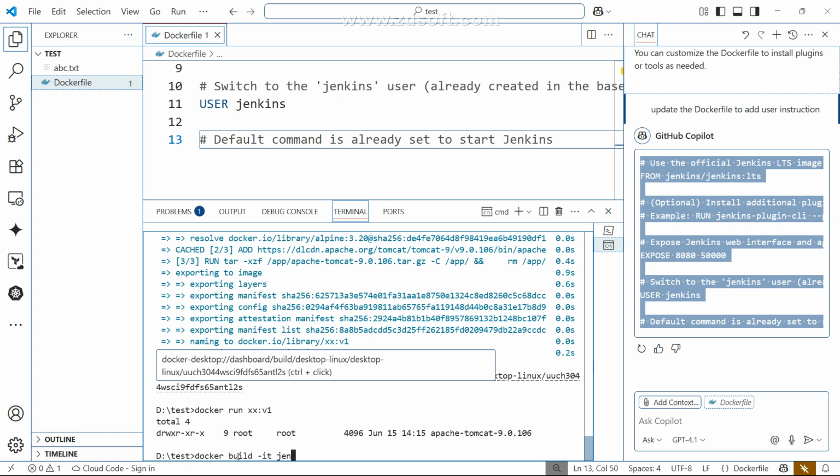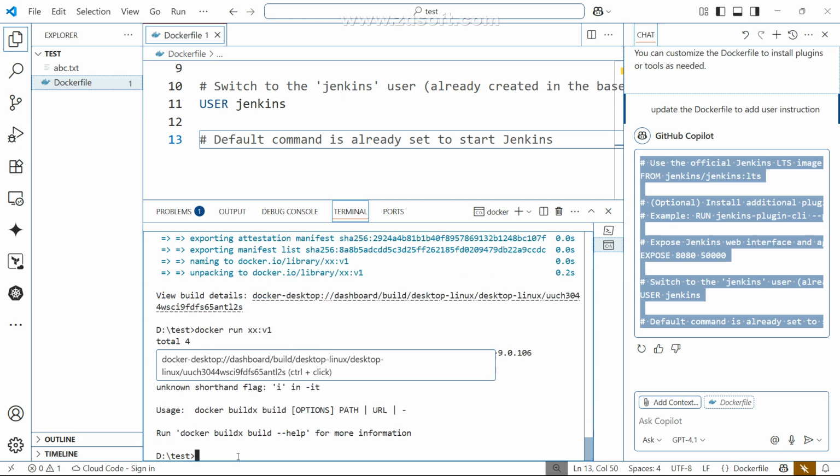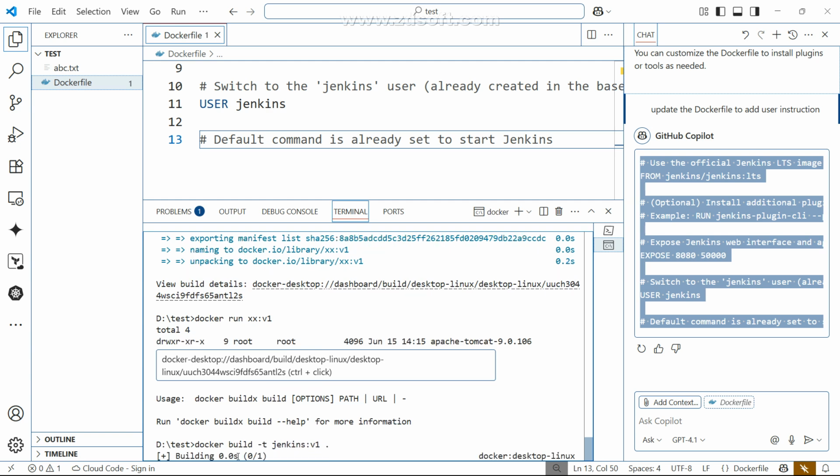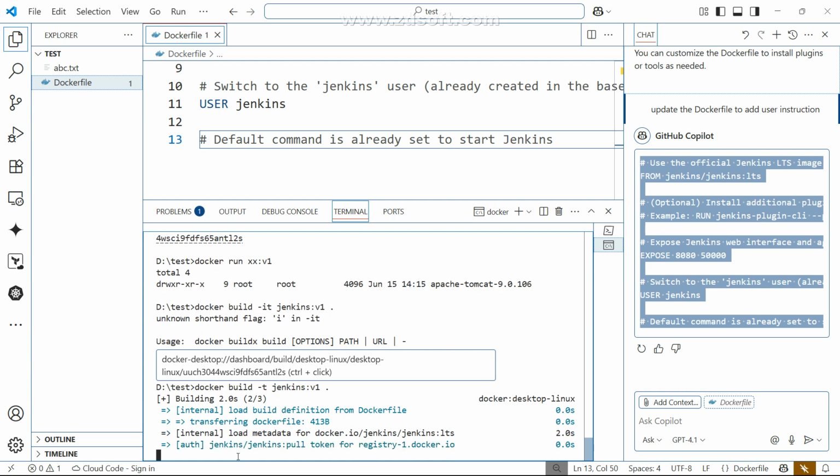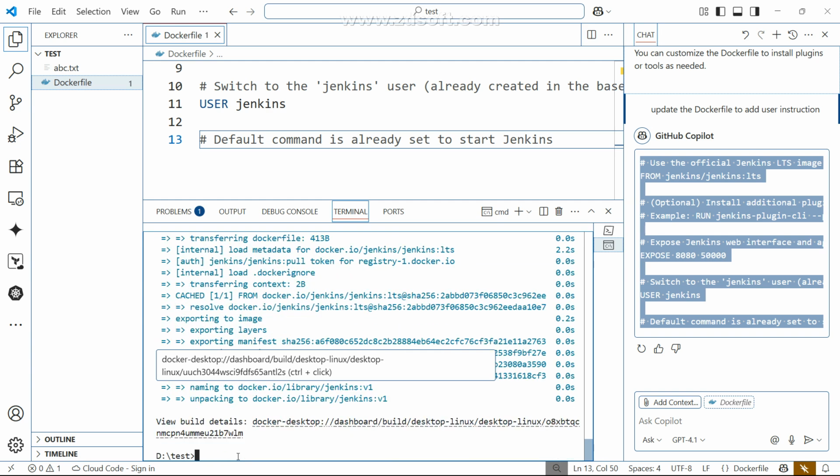-t Jenkins version 1. What happened? Any missing? Any spelling mistake? Docker build, only T. Now quickly see.